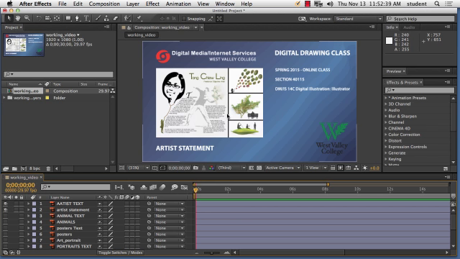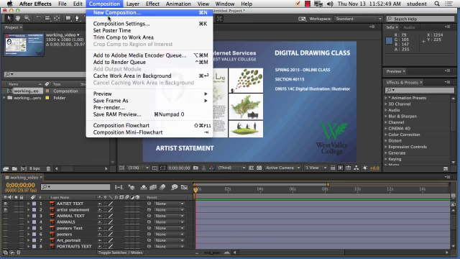First thing you want to do is make a decision on how long you want your video or your animation to be. You can do that underneath the composition settings. So if we want to make, let's say, 30 seconds. I like to do things nice and even, like 30 seconds or 60 seconds or 10 seconds or 20 seconds, so that when I'm moving and animating things, I do them in even numbers. That way it's easy for me to calculate from one to the other. If you start doing things with odd numbers, it tends to be confusing.